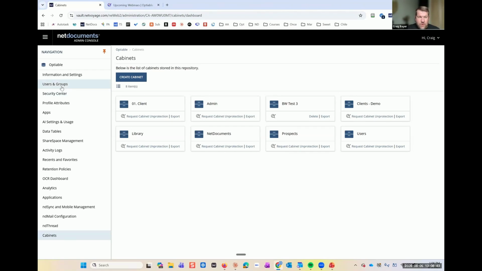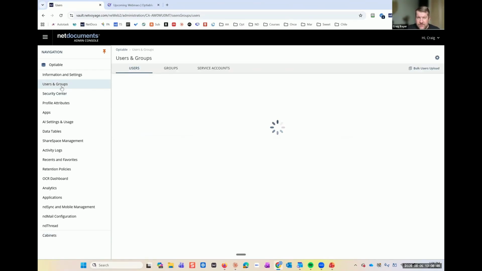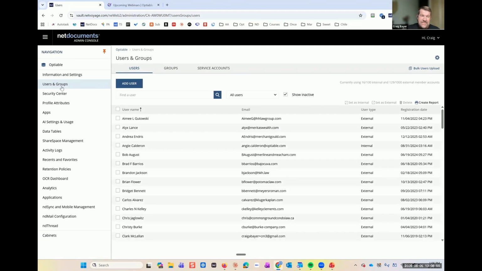The first thing I want to go over is who can see the admin console. So users and groups is listing a list of users in my NetDocs repository. Since we are heavy collab space users, all the users I am seeing right now, and some of you might know your names, you might see your names here because you're clients of ours. These are all people that we have shared a collab space with. Collab space is the NetDocs client portal.